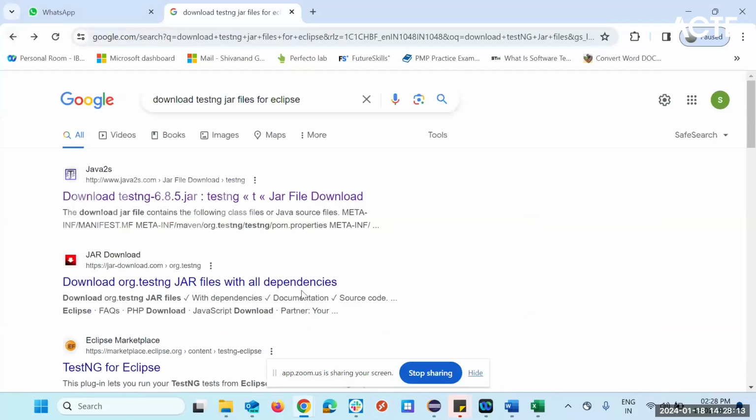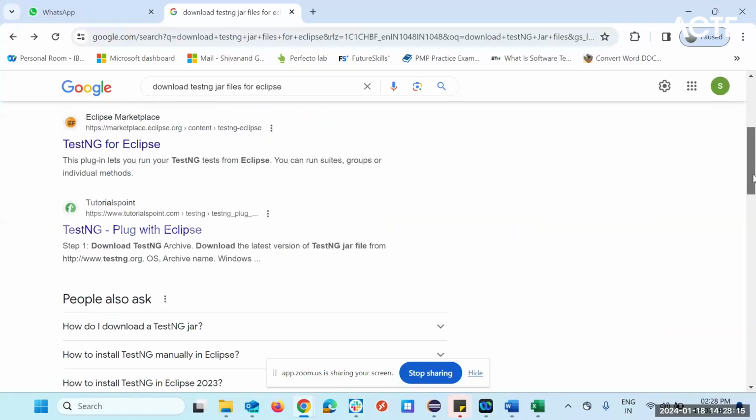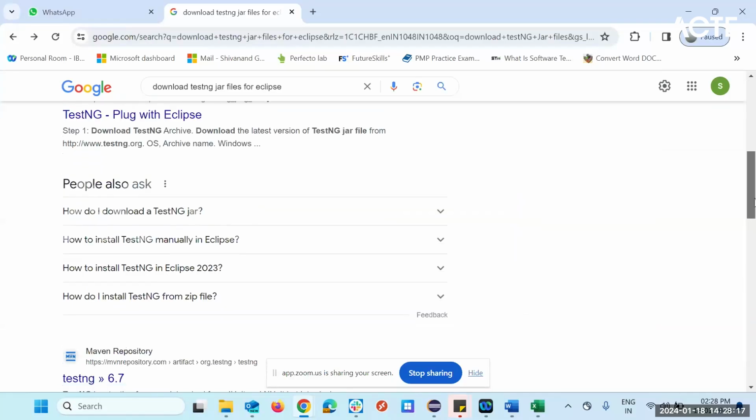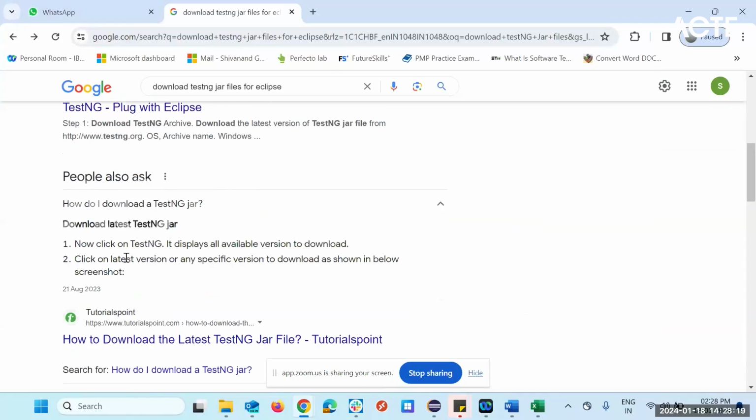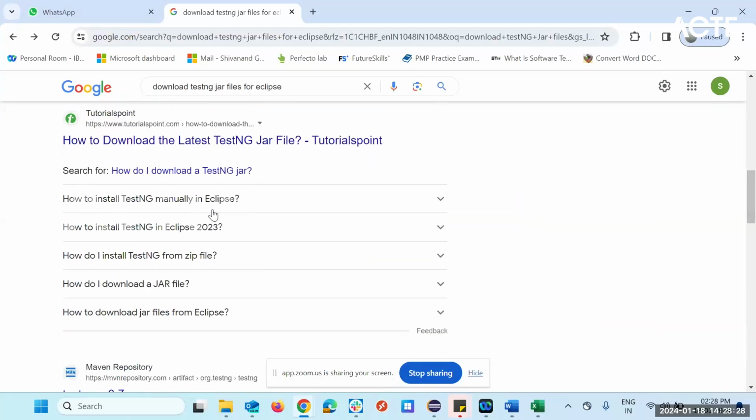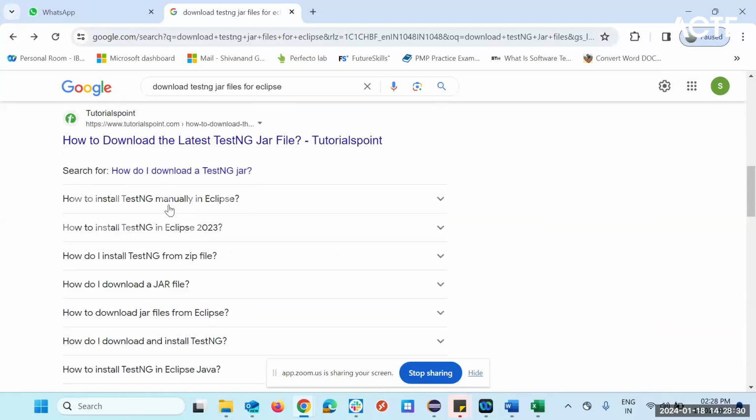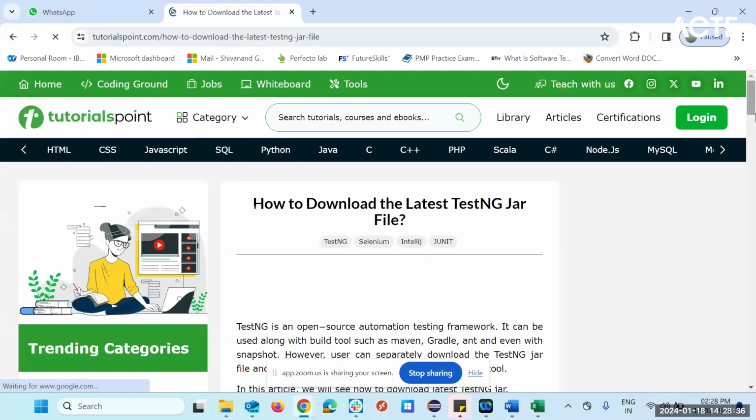No, it is not. The minimum repository is not supported. Okay. So how do I get the latest TestNG deploy? Okay, this is not it. Let's see what these guys have given here.